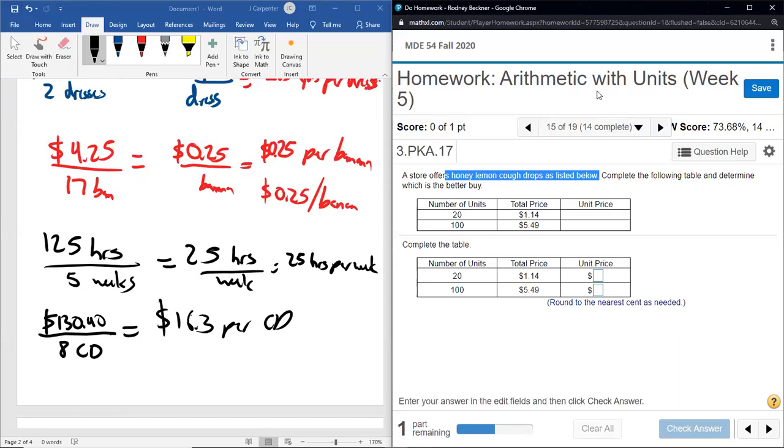So that last one, it's very obvious that you're getting 5 times as many cough drops. So if this price is more than 5 times the original cost, then it's the worst value. If it's less than 5 times the original cost, then it's a better value. That's one way you can think of it when these are nice, easy multipliers of each other, but it doesn't always work that way, like the protein problem from class.